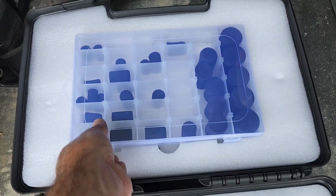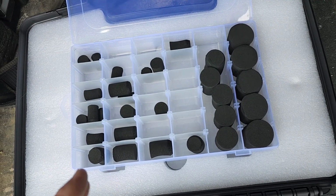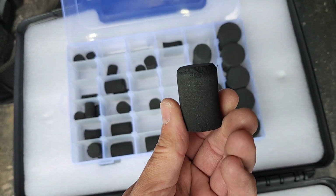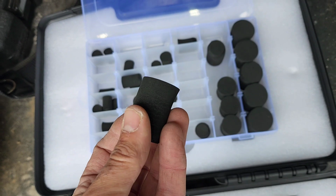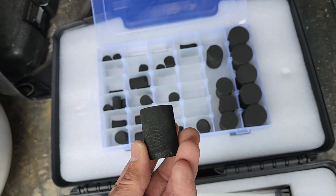Now, these things here are called pigs. Stuff like this is used a lot in the gas and oil industry to clean out the gas and oil lines. Basically, they send the pig down the line, and it scrapes the inside of the line, whatever that piping's made out of, and takes all the debris out and sends it out the other side.